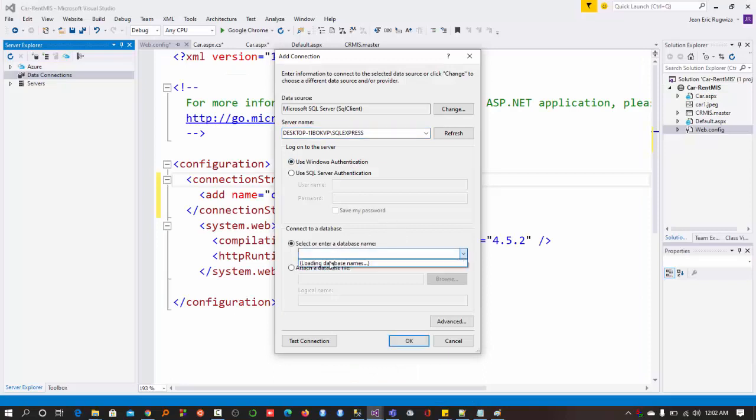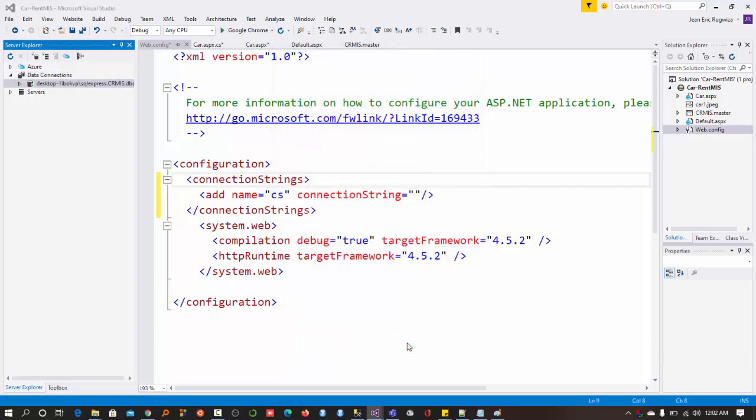So locate or even select your database name. Sometimes if you want to attach, you can click here on attach. Attaching a database file means you are just bringing it from any other server. After this one, here I'm saying use Windows authentication. If you've used SQL authentication with the username and password, it is better that you do so.